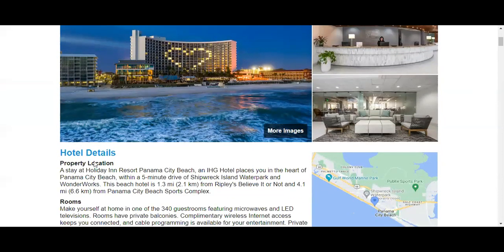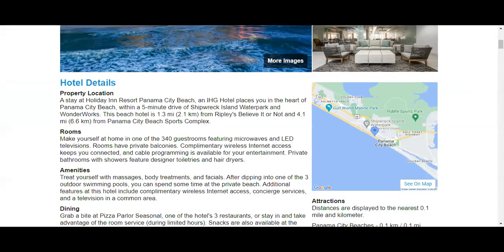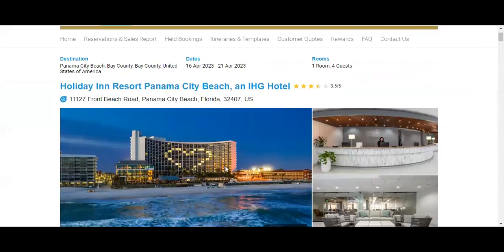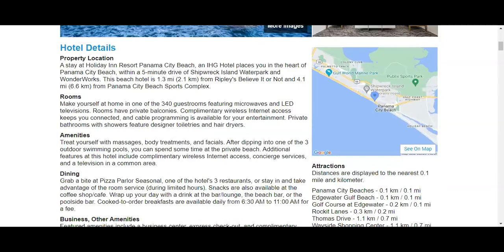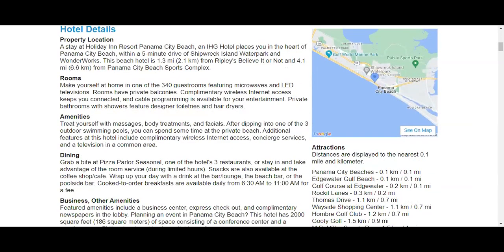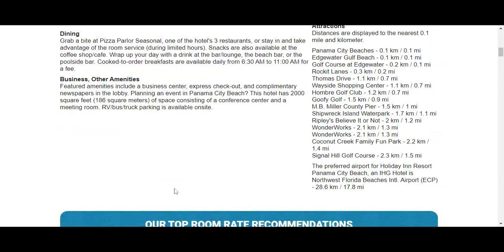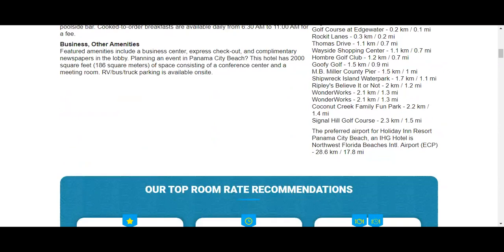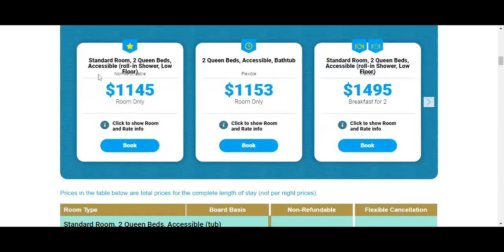Okay, so it has all of the hotel details that we need, right? I do not normally put the name of the resort or hotel on any of my mock bookings. I will just say Panama City Beach Resort, and I'll just give a little bit of the details as far as what it has, the amenities it has, the dining it has. And especially since I am catering to the family, I want to make sure to include any of the details that would really speak to the families, all right? If it has a kids club, any kind of activities. All right, so we have the standard room, 2 queen beds.